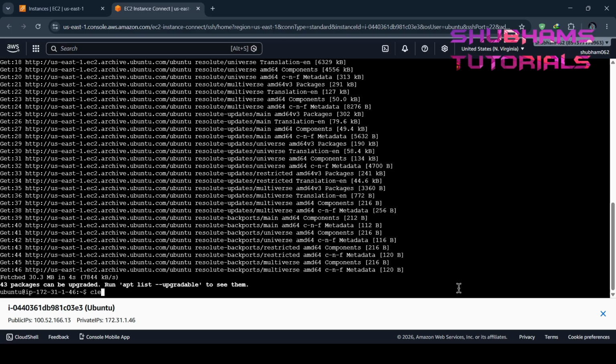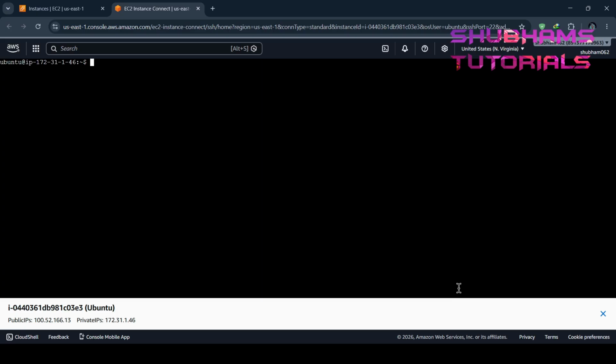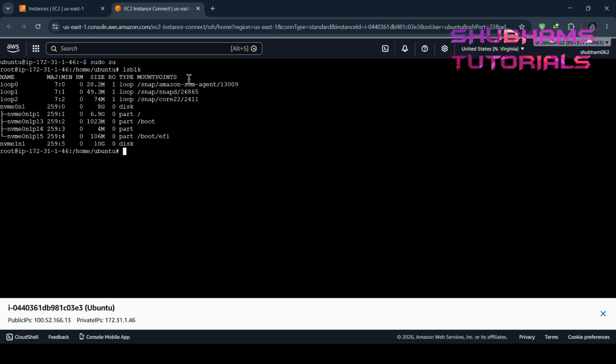Let me clear this. Now jump to root user, sudo su, and hit enter. Now we are in the root user. Now type lsblk to see all the disks. Now we have the newly created NVMe 1n1, 10 GB, you can see.